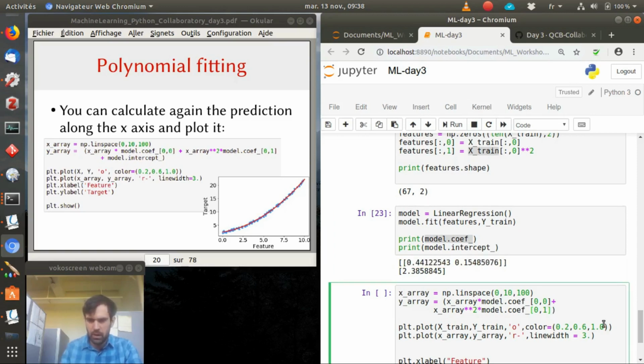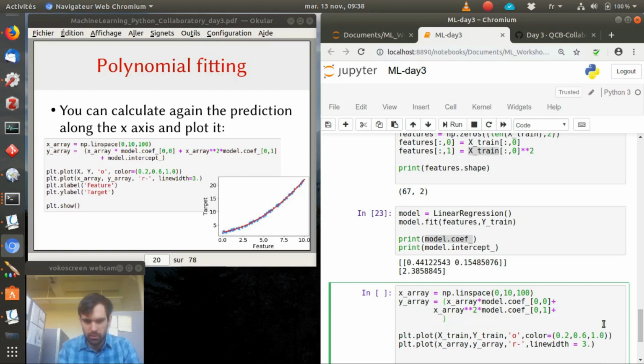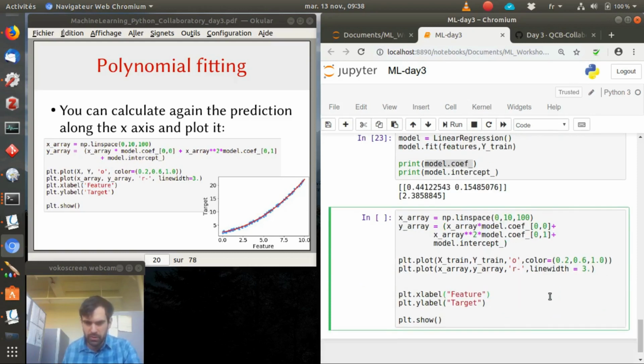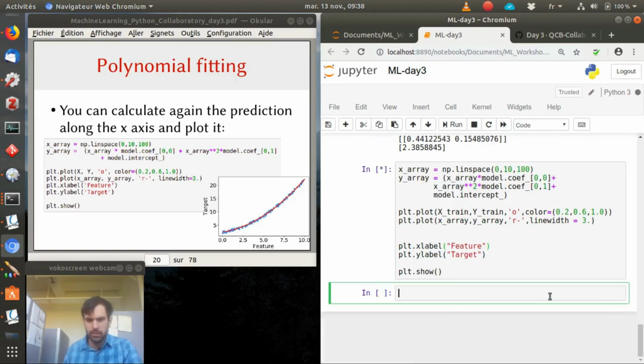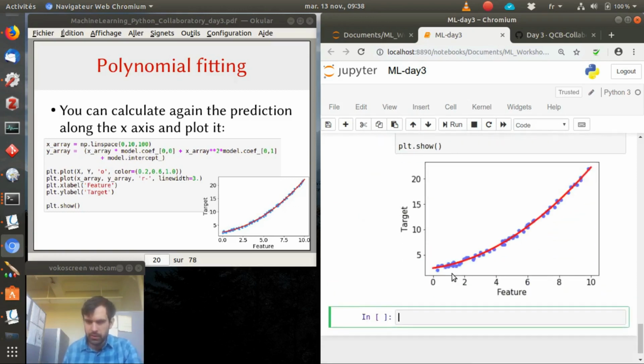Okay, and I add the intercept, model.intercept_. Yeah, okay, otherwise the rest should remain similar, if I'm not mistaken. Okay, so that's the prediction. It seems to fit the data pretty well, right?